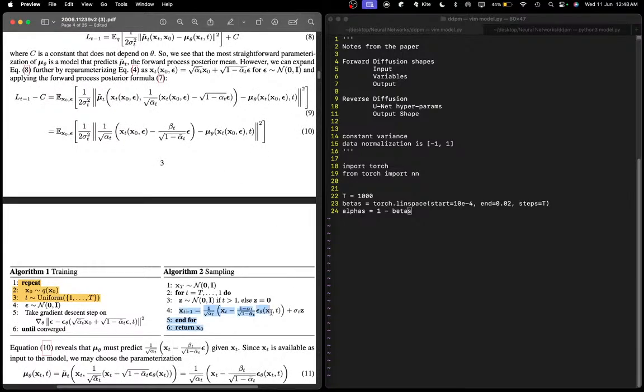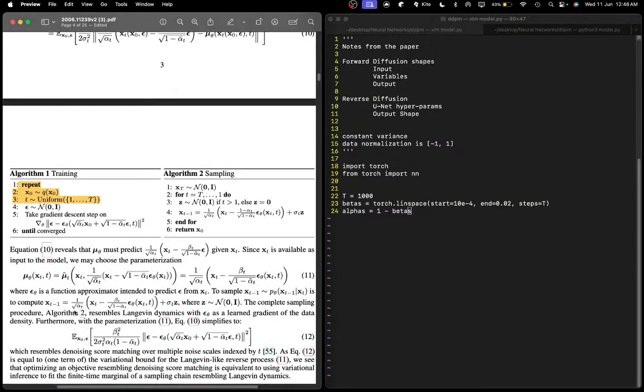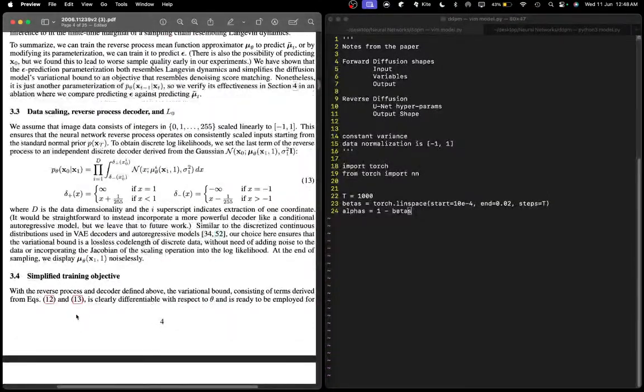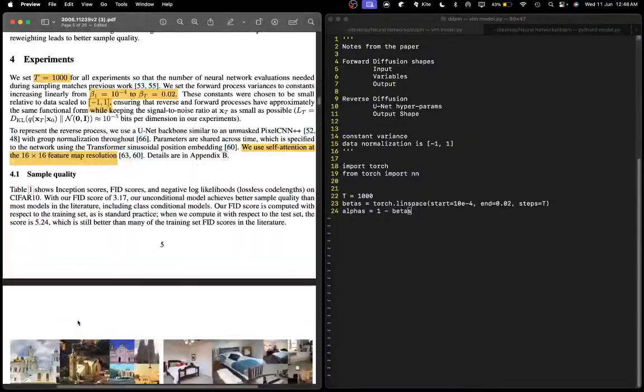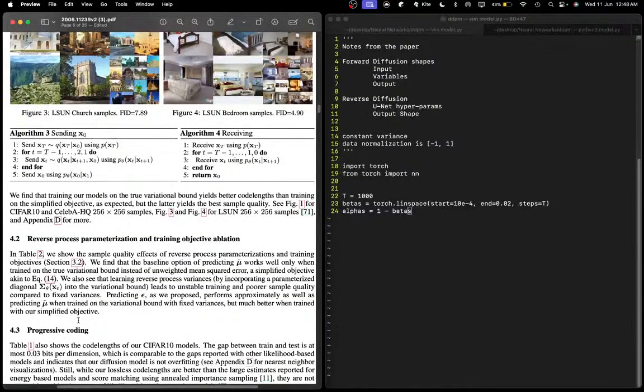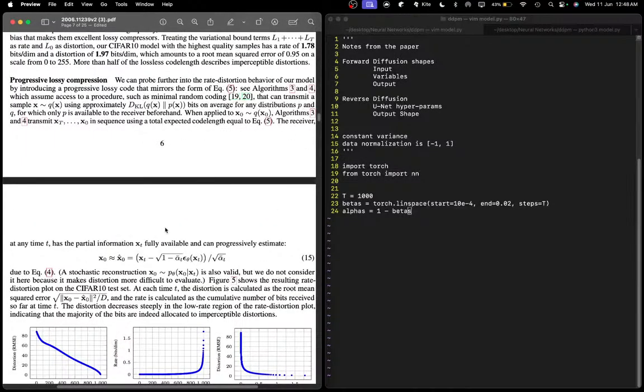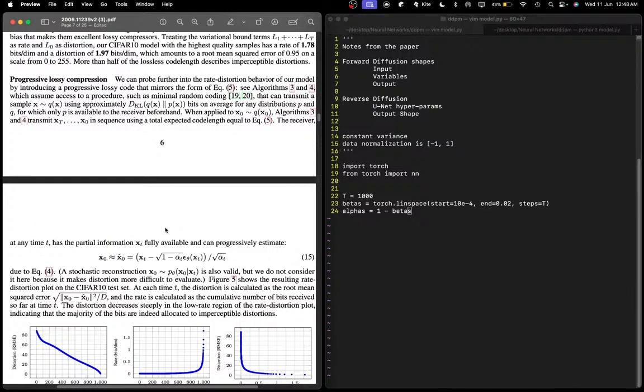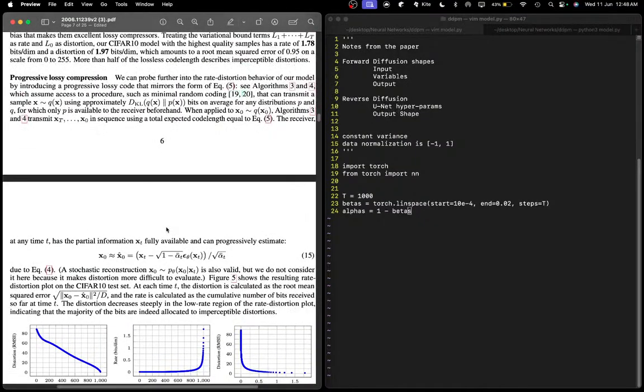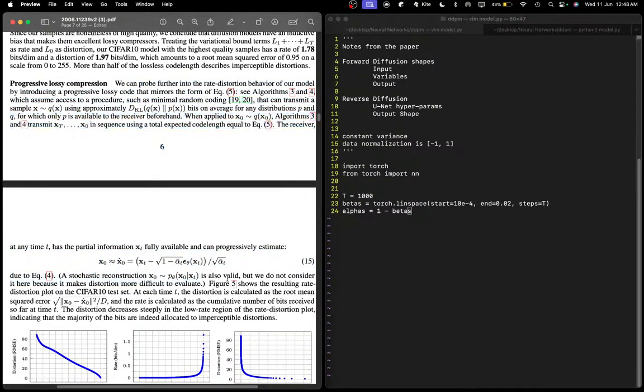So this is for reverse diffusion. I think we should just upload the paper into ChatGPT and tell it what the formula for the forward diffusion is. I'd written it down somewhere once, but is it this one?